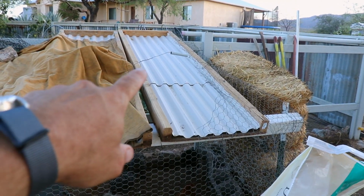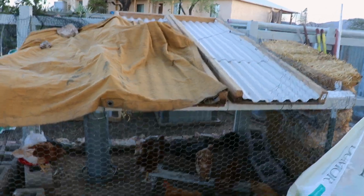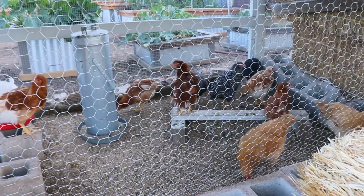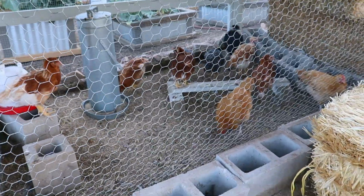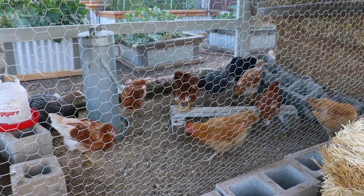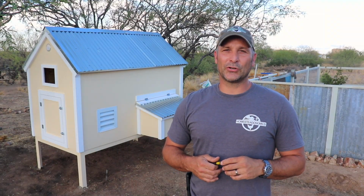Those are my old chicken coop poop trays from the part one version, or the 1.0 version of the coop. And there are our chickens right now. Not the best of accommodations, but they're doing fine as of now. But here in about 3 or 4 days, whenever I can get that run done, they will be in the main coop.